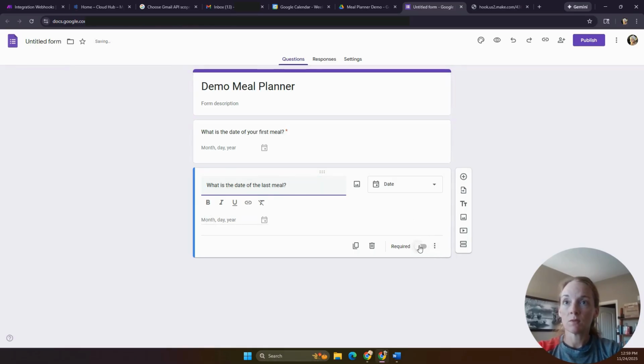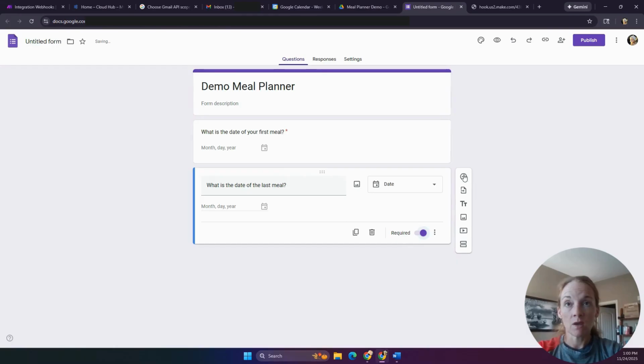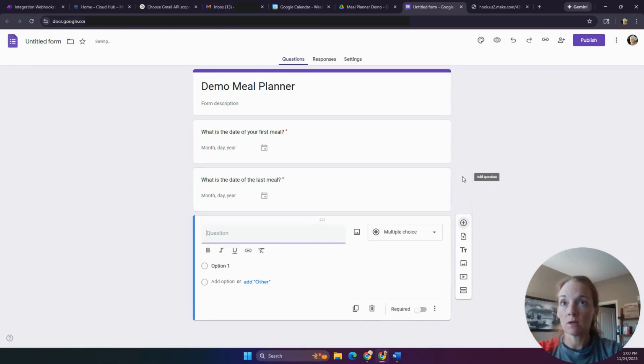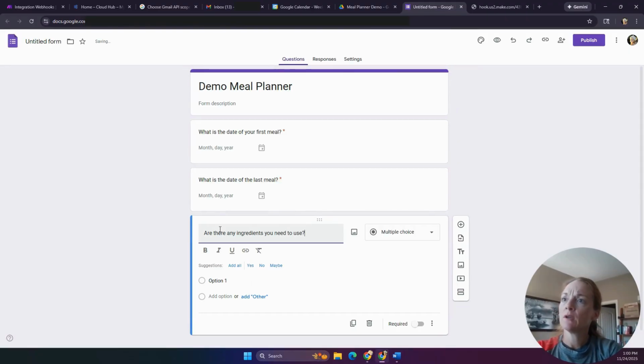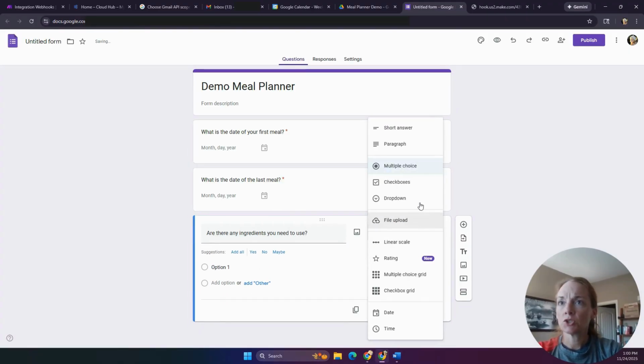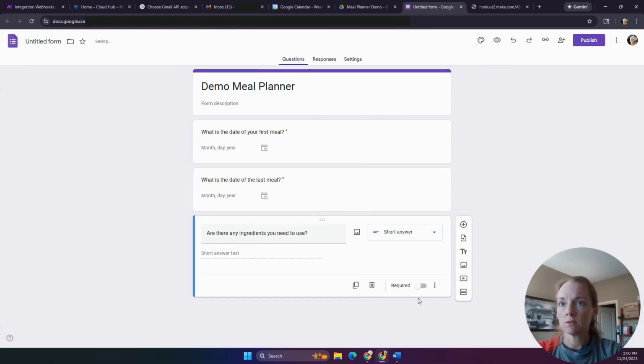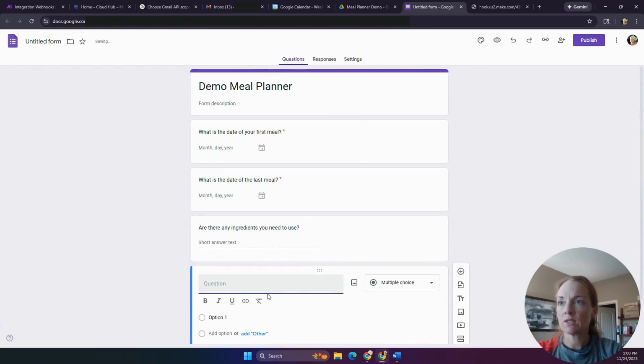It's going to make that required so that it gives our automation a window to work with there. And then, are there any ingredients you need to use? Like anything that's about to go bad in the fridge. And that will be a short answer. Not required, just if you have stuff that needs to get used up.